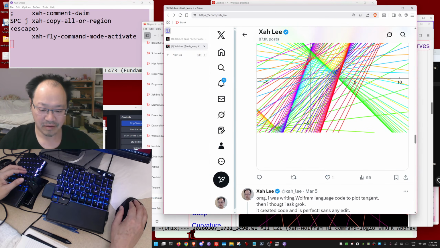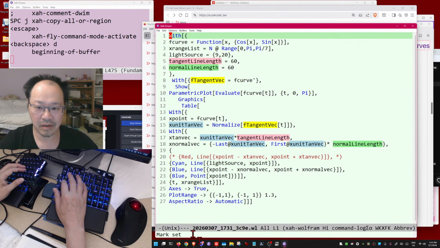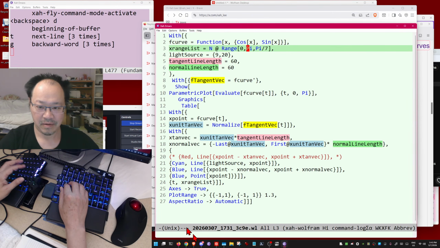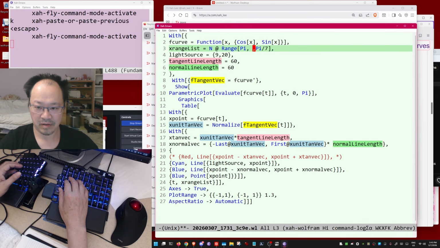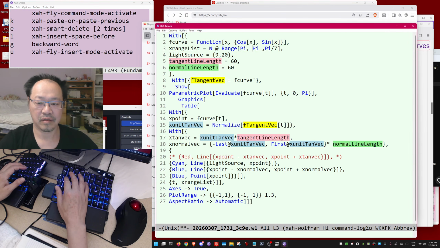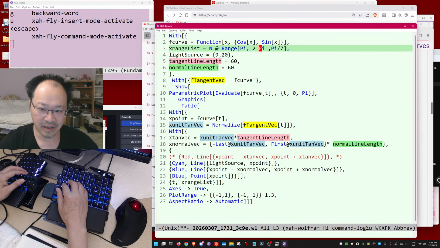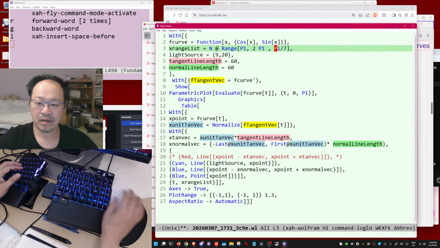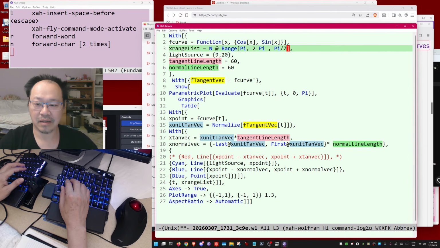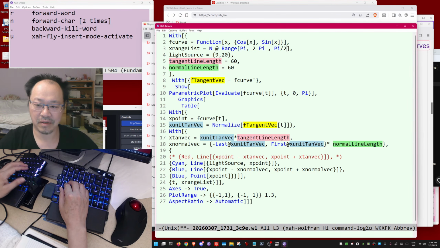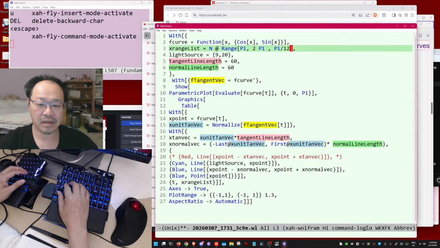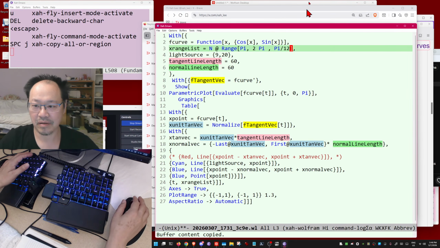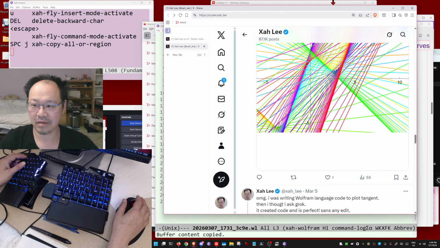Let's change the range from pi to 2 pi. Fantastic. Let's make it 12, a bit more. Copy all. Let's do it again.